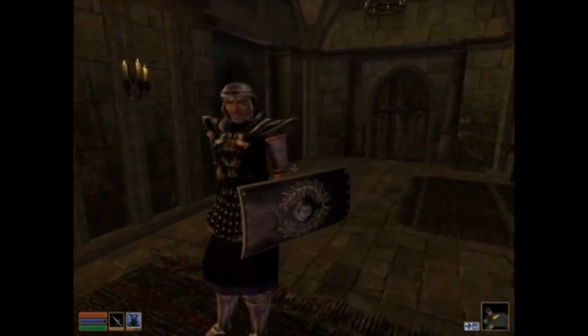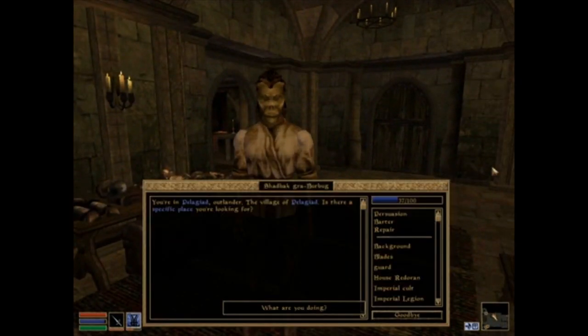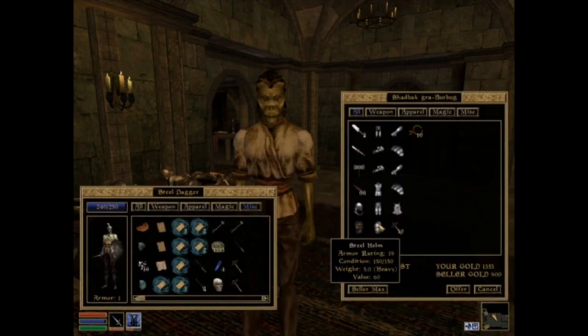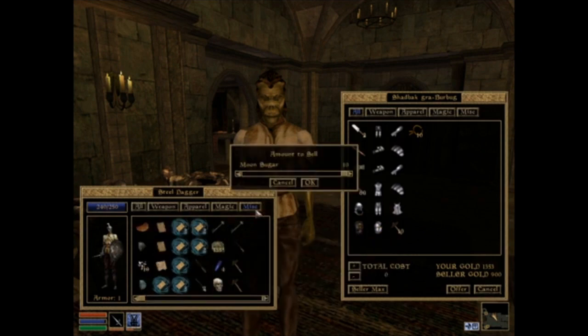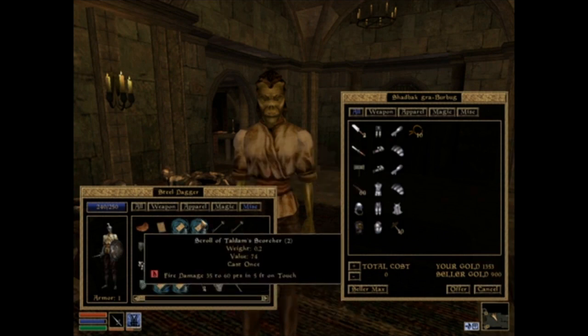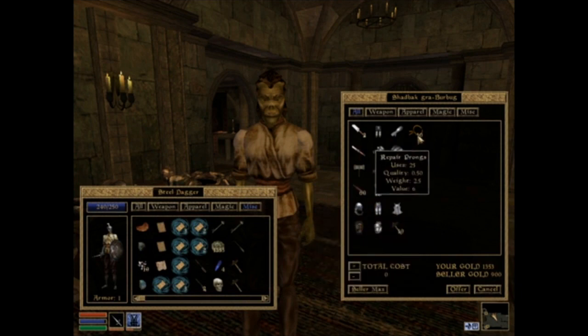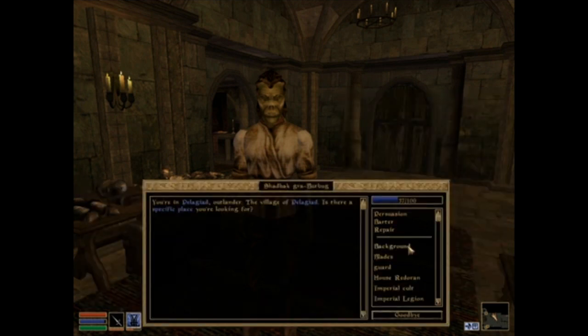Alright. So here we got the Smith. What are you doing? You're in Pelagiad, Outlander. The village of Pelagiad. Is there a specific place you're looking for? Alright, let's look to the right. Barter. Hey, he will talk to me with moon sugar. Will he buy my moon sugar? I can't buy that. You're willing to talk to me, but you can't buy. Okay, that's fair. And I can't buy armor stuff here. That's good to know. Okay, and I'll click the stuff on the right and see if anything's important.